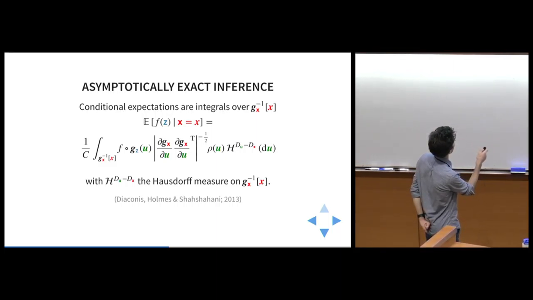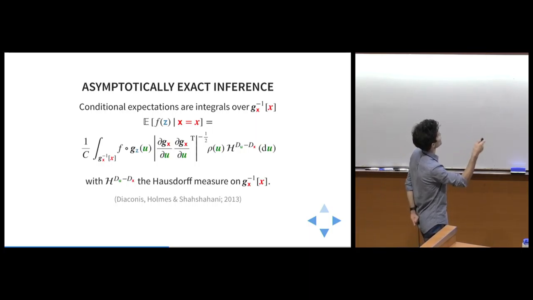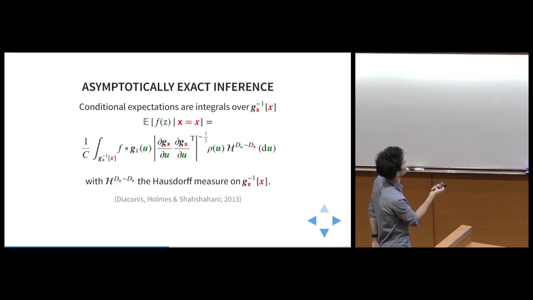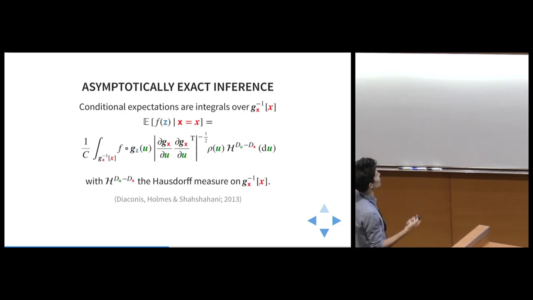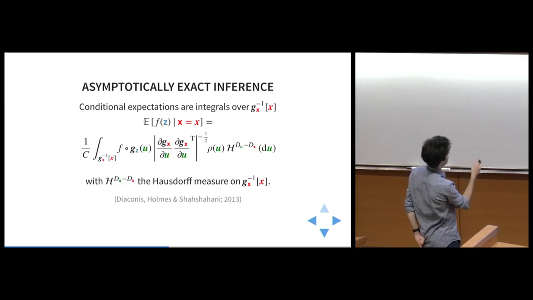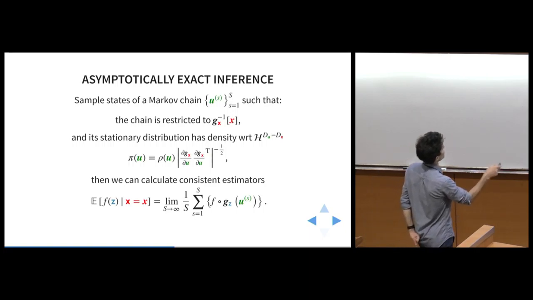But in general, the key thing to note is that if we were able to preserve this area measure on the manifold and sample according to some density, which is computationally expensive to evaluate because we have to evaluate this Jacobian determinant, that is at least something that we can potentially do. It's not intractable, it's just potentially costly. Then if we were able to construct an MCMC move which left the resulting distribution invariant, we would have a way of performing asymptotically exact inference in these sorts of models. And as in a standard MCMC setting, if we converge to the resulting stationary distribution, we could then compute consistent estimators of this conditional expectation. Okay, so that's what this says. It's important that this density is with respect not to the normal Lebesgue measure on R^D, but to the Hausdorff measure on the manifold.